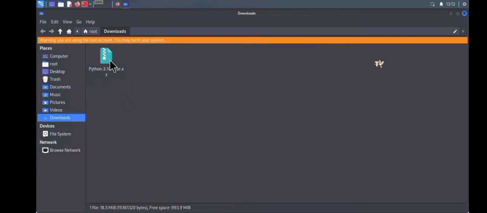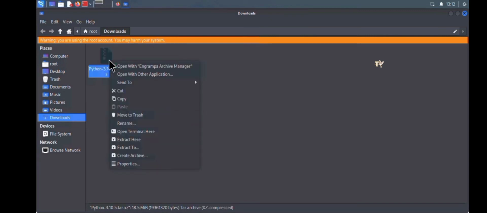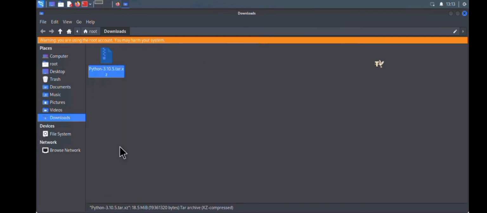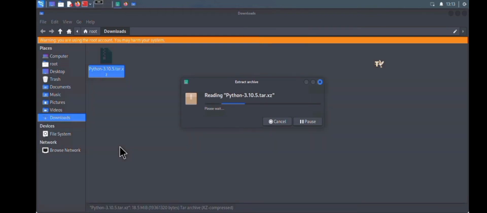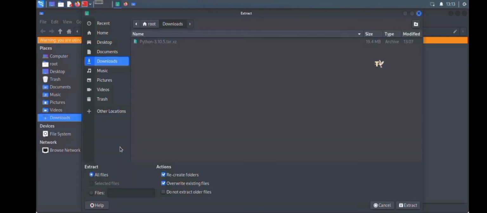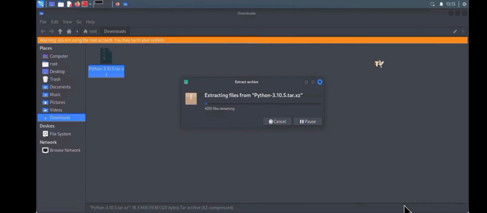We're going to extract this folder to our desktop page. So you're just going to right click on extract to, and we want to extract to where? We want to extract to our desktop page, like I told you earlier. Now you're going to navigate to desktop. A new window should come up like this, and you're going to navigate to desktop, and then when you get to the desktop page, you're going to click on extract just like I am displaying in this video. And as you can see, the extraction has started.